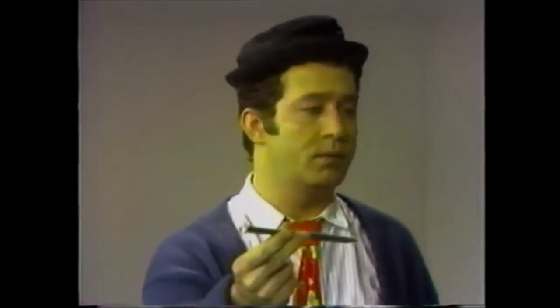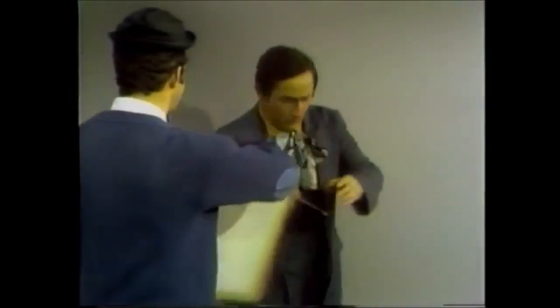Did you bring anything to hang the picture on? I thought we'd hang it on the wall. I know we're going to hang it on the wall. I mean something to hang it on, like a nail. Hey, Jim. What? I brought a nail to hang the picture on. That's what I mean. Here, hold that. Now we'll drive the nail into the wall, and then we'll hang the picture on the nail.